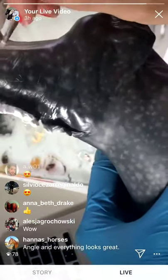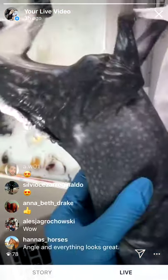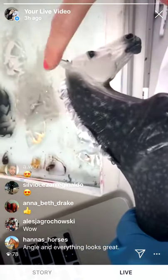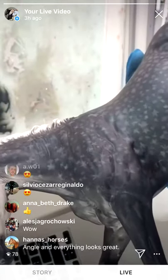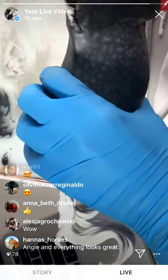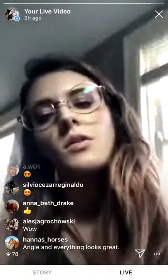I'm actually going to sign off here pretty soon, because this angle I'm using is not as conducive to my working and I think you're getting the gist. I'll finish this out — I always like to work in sections, so I'll do her neck and shoulder on this side, then her neck and shoulder on the other side, and I might throw in a little detail on her face tonight. I'll share some pictures once I finish this step. Any questions from anybody?